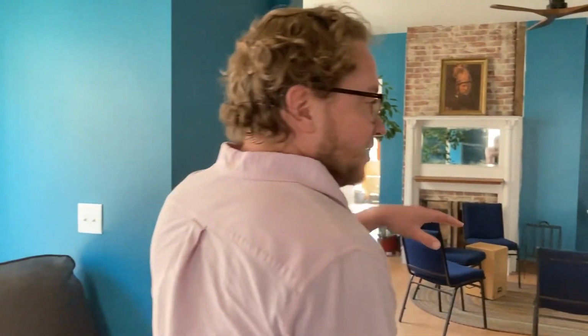We're still working on the outside of the building here, but by the time our next apprentices start this fall of 2024, that should be fixed up and all painted and everything. That's going to be really cool. So this is our main space. This is where we typically do worship together in the morning. For about an hour every morning, we spend time worshiping and praying together right here in this section. We can also clear out this furniture here and put about 50 or 60 people in this space if we want to do a larger worship night or something like that, which we've done a couple times for a Christmas party and things like that.